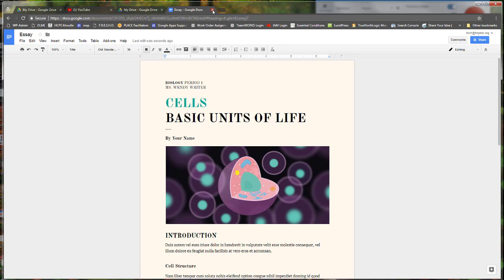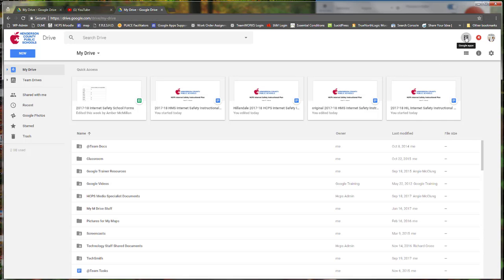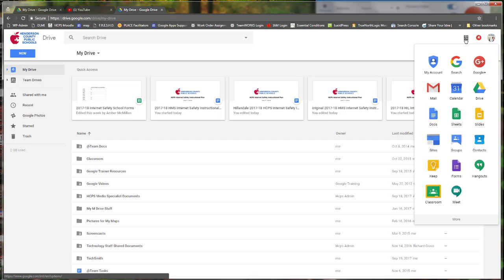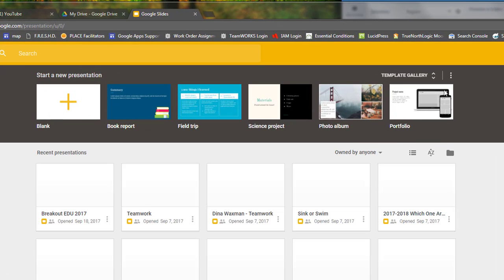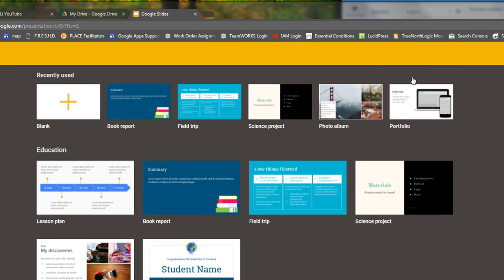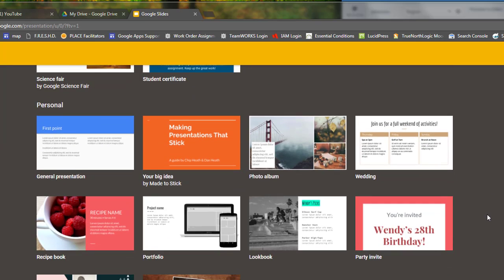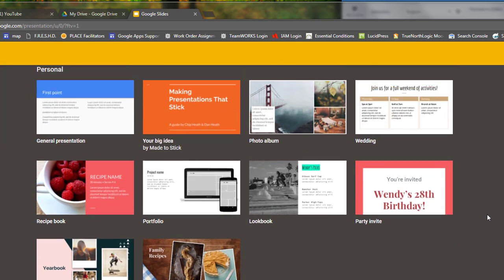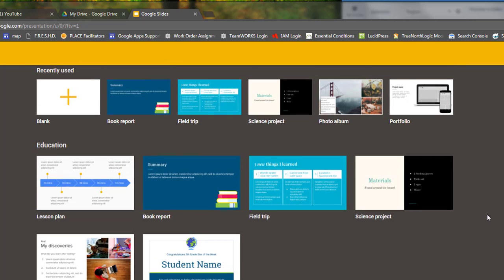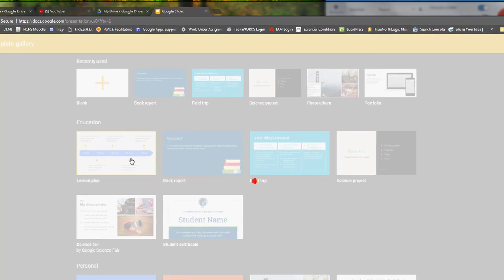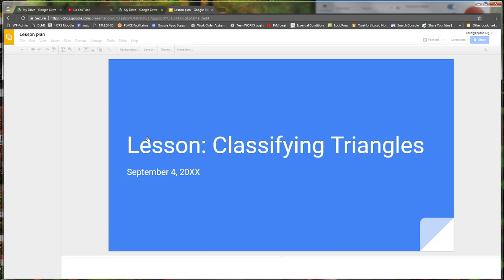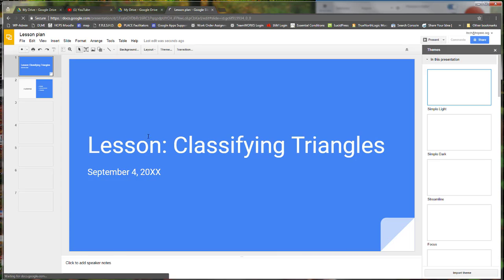So I'm going to close this one. I'm going to go back to our Google Apps waffle, and I'm going to go to Slides so that I can show you there that it looks very similar. It's right at the top. Again, you have Template Gallery. You click on Template Gallery, and that's going to open up the entire gallery. And they're divided into sections like work and personal and school, so that you're able to find a template that works for you. And again, all you would need to do is click on that template. It's going to create a copy that goes straight into your Google Drive.